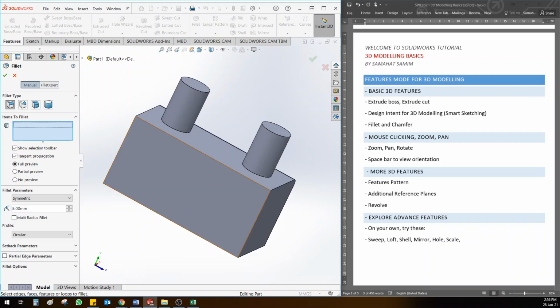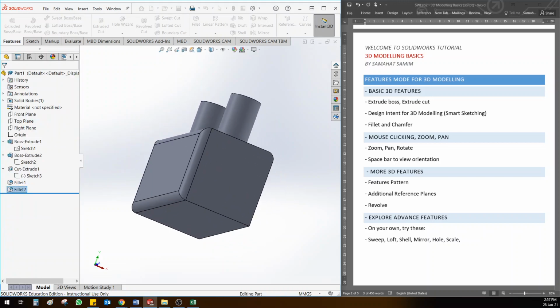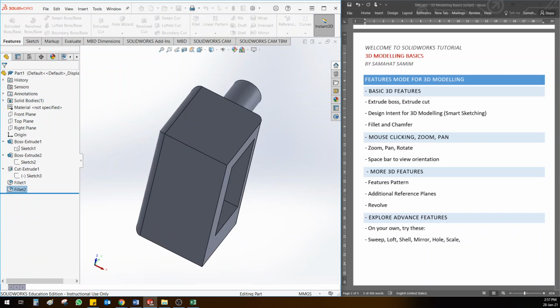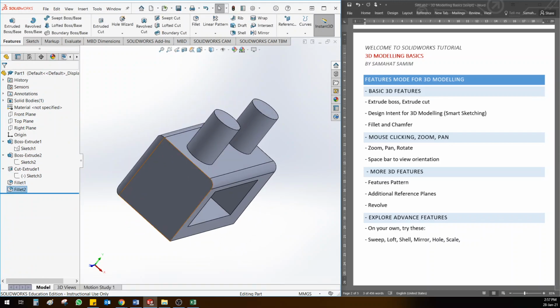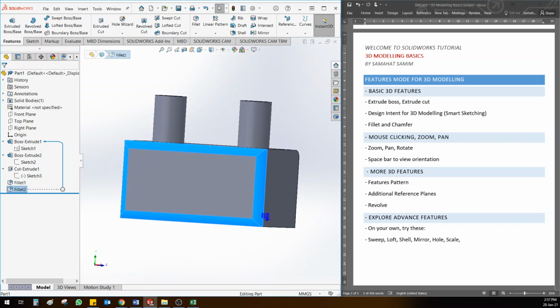If I choose this face on its own, you will see all the side edges have become fillet, and click OK. Here the software has made all the edges fillet, and this is now a nice looking round shape. In the first fillet we just did it to one edge. In the second we did it for the whole face, so all the edges related to this face became filleted.